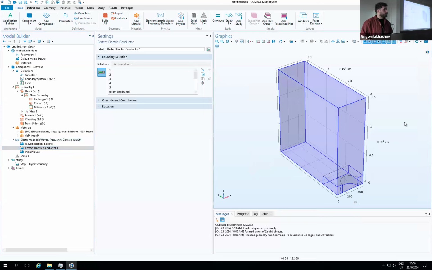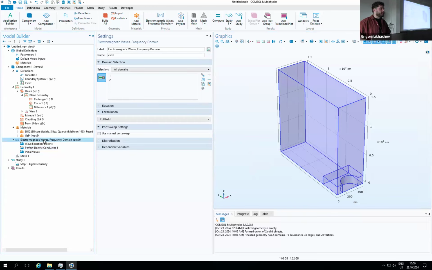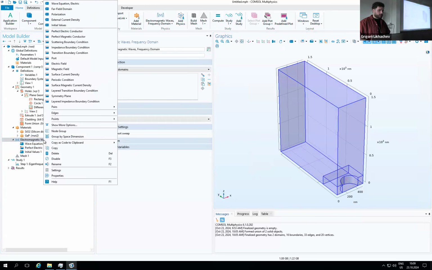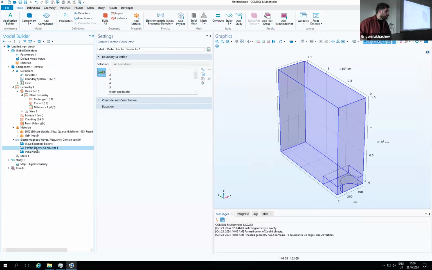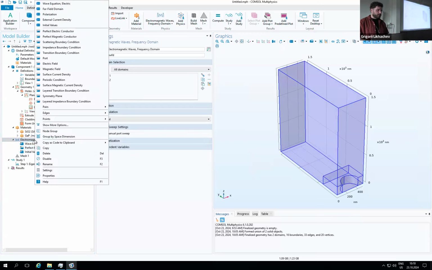So now electromagnetic waves, we right click, and the perfect electric conductor is already there, right? They put it everywhere by default. So we right click on electromagnetic waves and we select perfect magnetic conductor because we need to put a symmetry plane at the bottom.